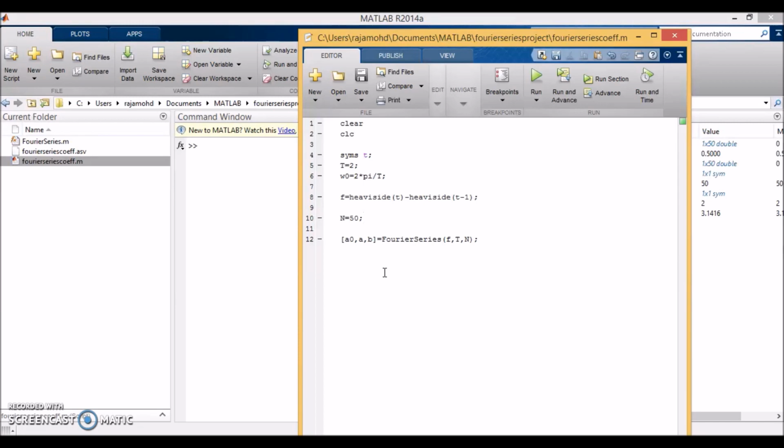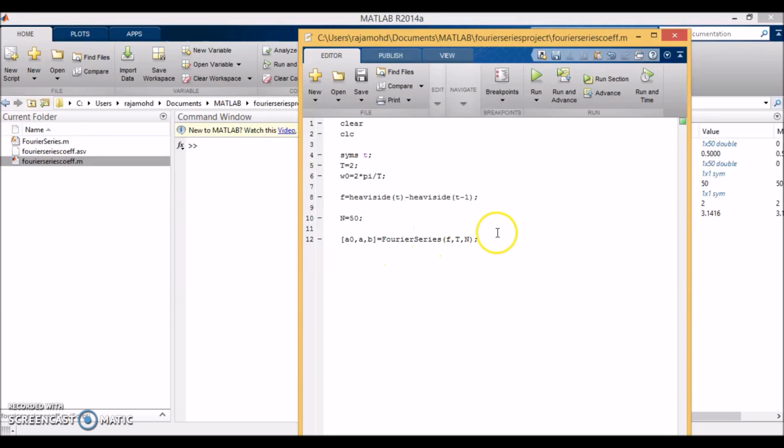So we wish to add, let's say, f equals a naught plus a1 cos 1 omega naught t plus b1 sine 1 omega naught t, and then plus again a2 cos 2 omega naught t plus b2 sine 2 omega naught t, up to a50 and b50.